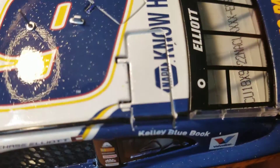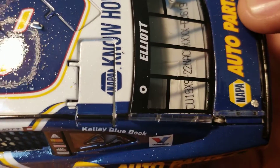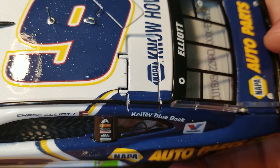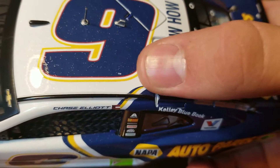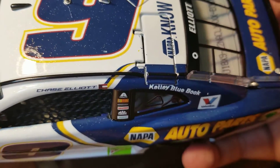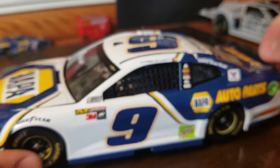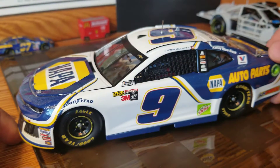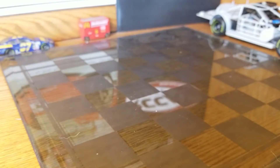Up here, it's kind of a nitpicky thing, but if I can get close enough — yeah, some speckled paint there. There's definitely some paint on there and it doesn't come off. It's nitpicky with how tiny the amounts of paint are, but again, this is stuff that Elites never used to see. You never saw paint issues on Elites. And yet, you've got one just like that. It's not the biggest deal in the world, but it's those little things that used to separate the Elites that are now just showing up everywhere. So it is kind of a bummer that way.